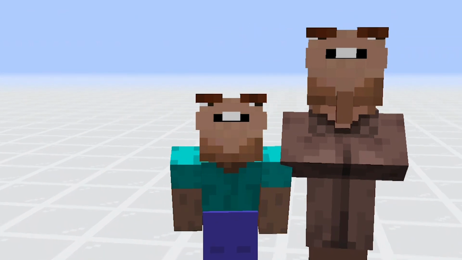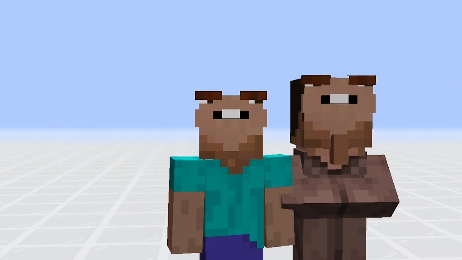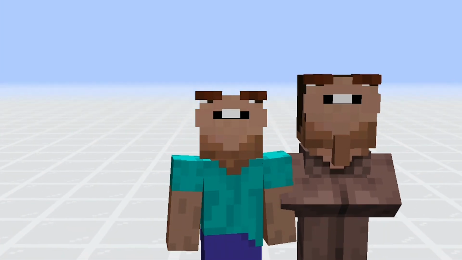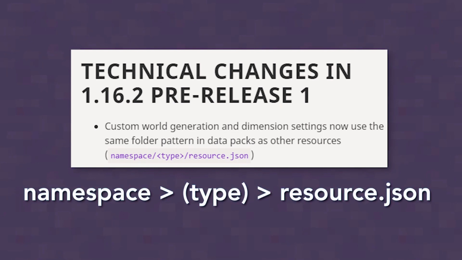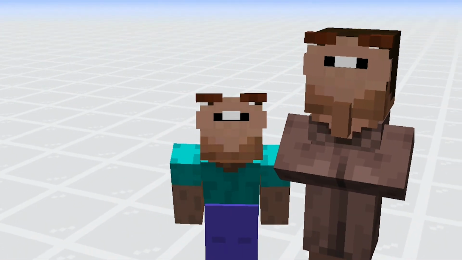There is only one major technical change in this pre-release, and it has to do with the new world generation and dimensions. These folders now use the same folder structure as a data pack to work. So, if you're setting up a dimension, the way you will now set it up is by creating a namespace folder, followed by a type of dimension, and the resource.json file, which determine how the world looks. But we are only covering the snapshot today, not how to create your own custom dimensions.